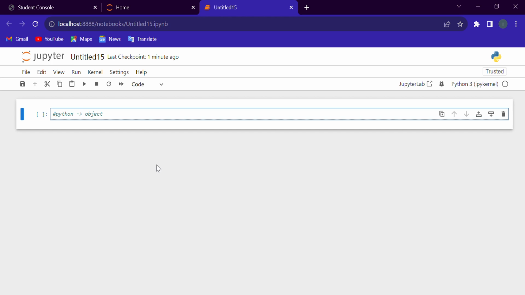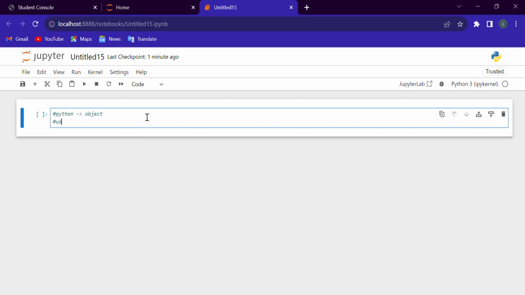But in Python, not only the data types are treated as objects, but functions and classes are also treated as objects. Predefined data types are already known in our programming language. We only use them, we cannot change them. But there are some other data types which are user defined data types. A user creates these data types, uses them, and can modify them in any place in our code.